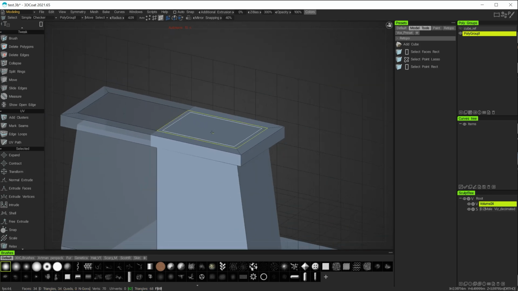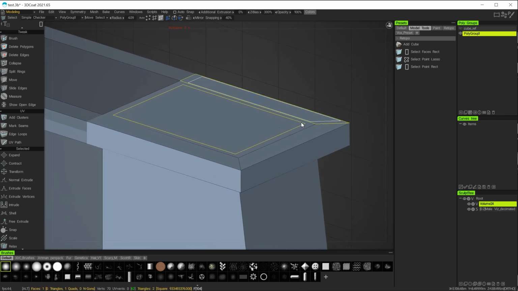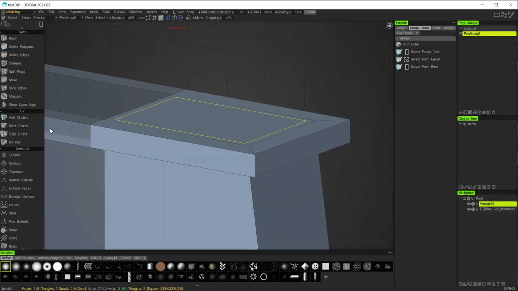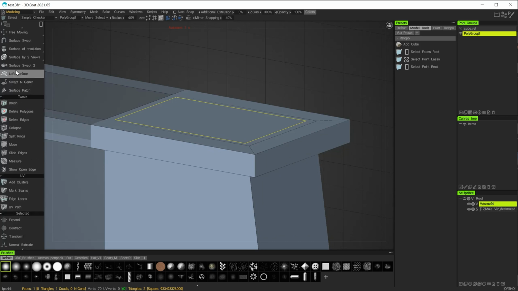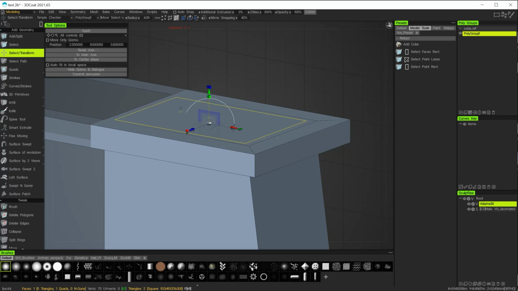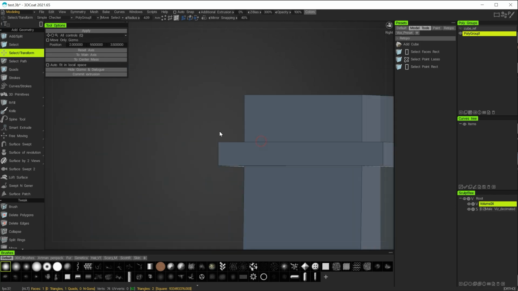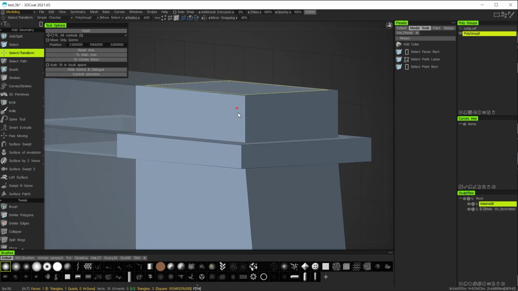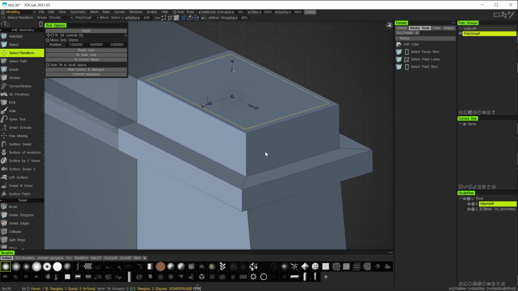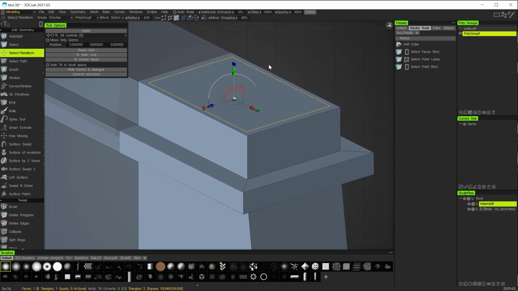And what I'll do is I'll select this poly again, and I'll just extrude this one up again. So go back to my select and transform and commit the extrusion first and snap that up twice to give me a kind of like a decoration on the top. Let's apply that.